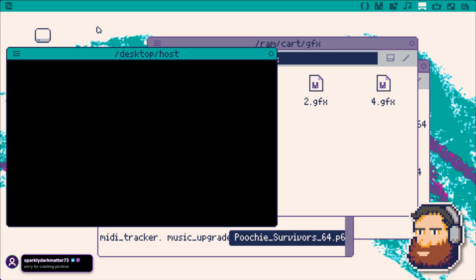See, the mouse moved, it actually is thinking. Watch, this is going to cause another memory leak and crash my whole streaming setup.